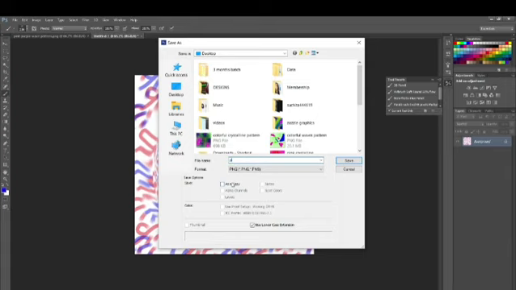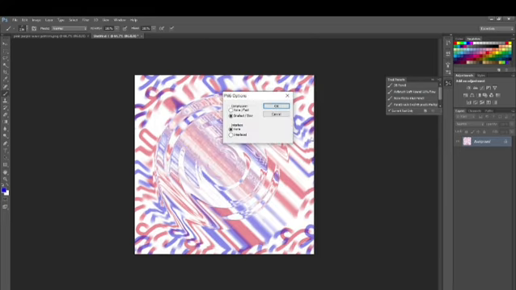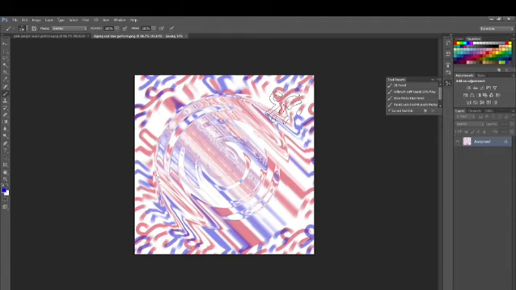Once you're done with that, you can simply click over to File, the Save option, name your file according to the pattern you created, and save it as a PNG or JPEG, whatever file format you want. There are so many file formats you get in Photoshop, and then quickly go over to the save option and click OK. So boom, we have created this red, blue and purple kind of design in Photoshop using the zigzag filter option.